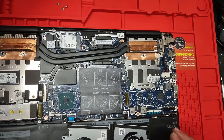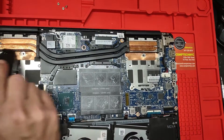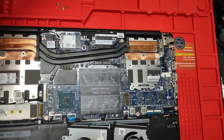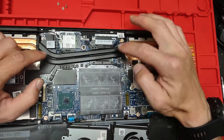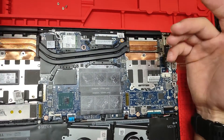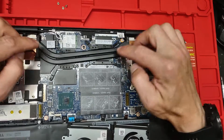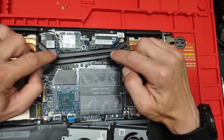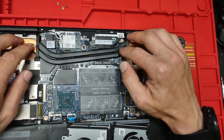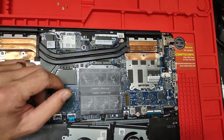By the way, now is a good time to check if there is any dust and clean it. This is a clean computer so there's no need to do that. If you had a problem with the fans for a while, the thermal paste under the CPU and the graphics card might have become hardened and brittle, so I would recommend you to also remove the seven screws, remove the heat sink, clean up the old thermal paste, and apply a new layer. In this one the issue just started a day ago, so I checked the temperatures and that is not needed.